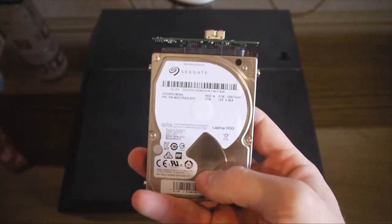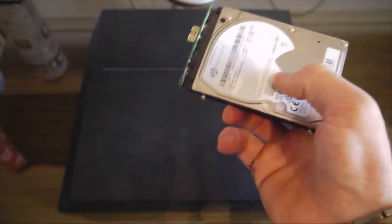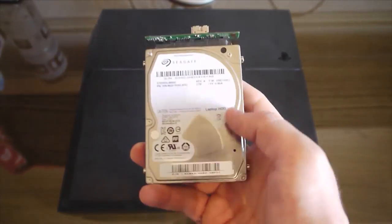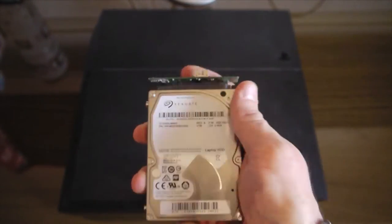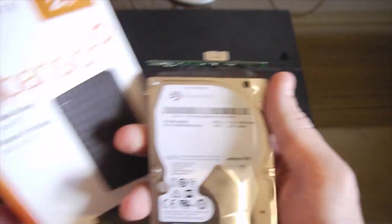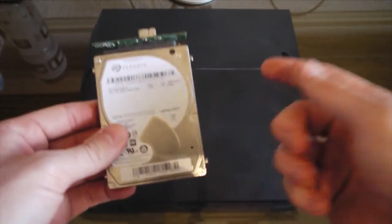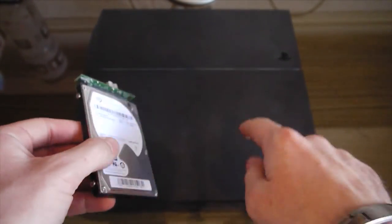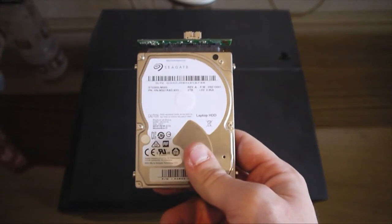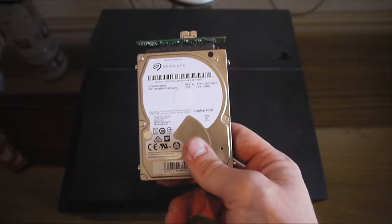What I would recommend doing is backing up everything that's on here, because it will save you some time. Imagine downloading all your games that are on here through the internet again, it's just going to take you so long. If you back it up on here, it gives your disk a chance to actually fail on you, so you can just put it back in here, to be honest, be a bit sly and send it back and say it's broken. So yeah, I would recommend backing it up, because if this breaks when you're using it, you're going to be extremely pissed. Regardless how much you paid for it, if you even find a good deal, you're going to be pissed that you've lost your stuff.